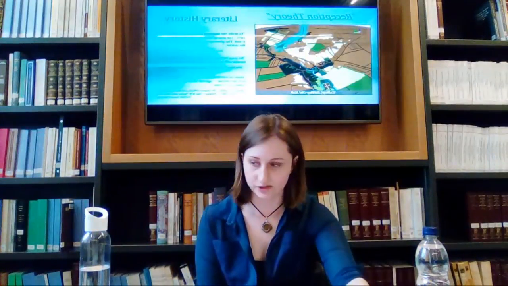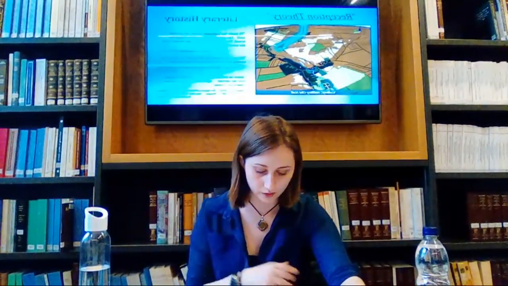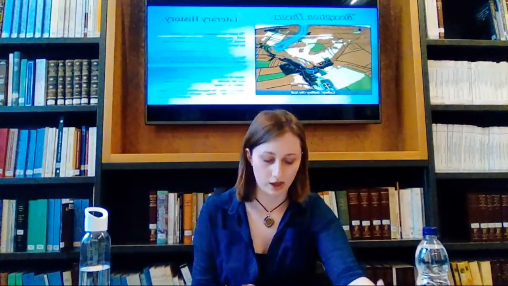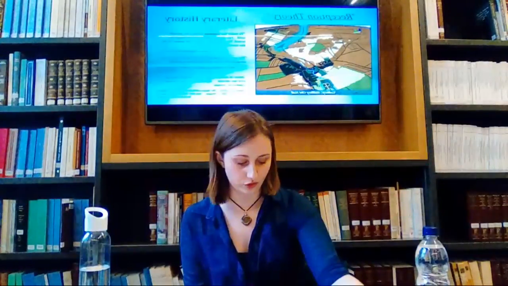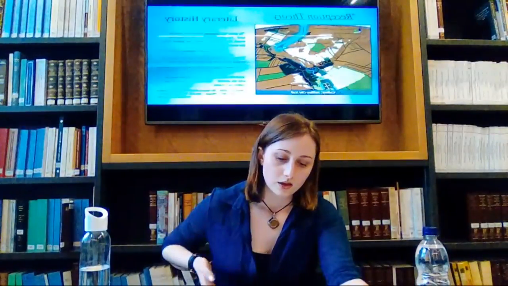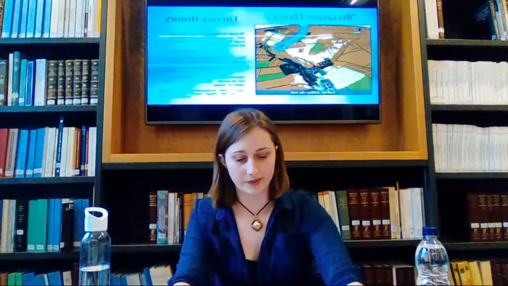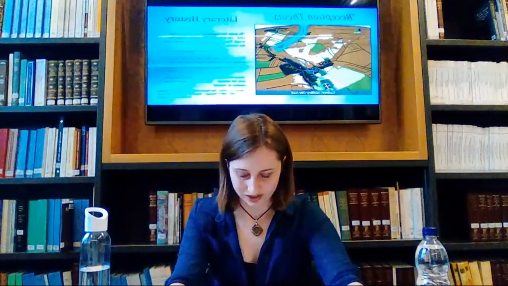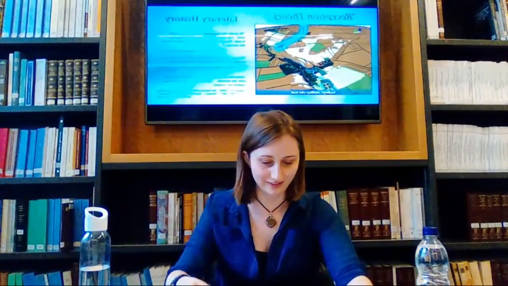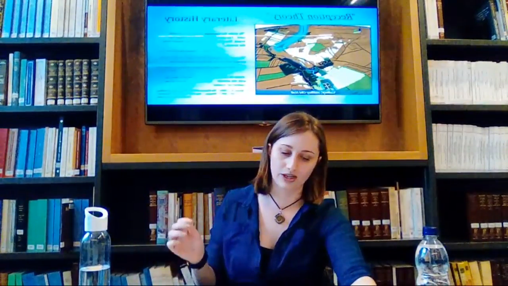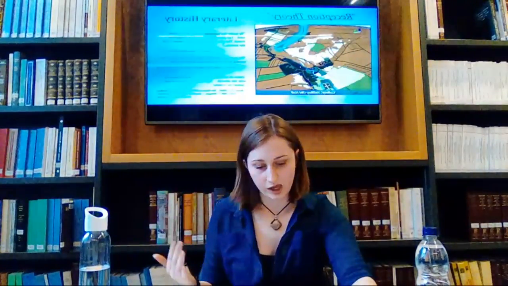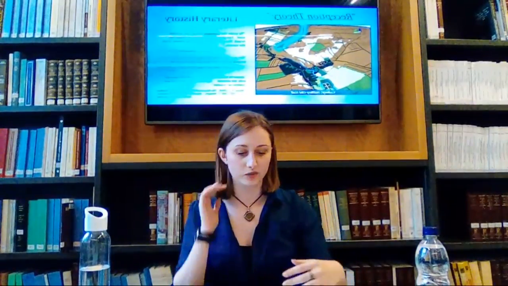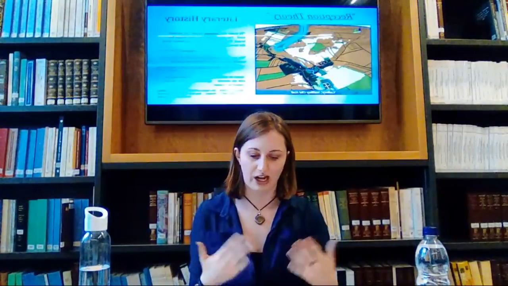As an example, this is the viewshed analysis from the gallery at Stiffkey Old Hall, with an area of common land highlighted as invisible from the gallery. Texts from the period document that common land is where the poorer members of the community reside, and they were considered vermin. Landowners ideally wished to enclose these areas and turn them into private land. This appeared to be the case with Nathaniel Bacon, who owned Stiffkey, where his papers record he was accused of illegally putting his sheep on the land of a common in Aylthorpe. The common at Stiffkey was not able to be enclosed until the 18th century, so it is possible to interpret that obscuring it from sight prevented overlooking this area considered unsightly.